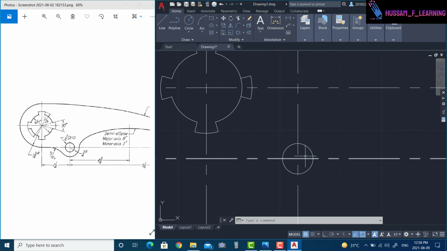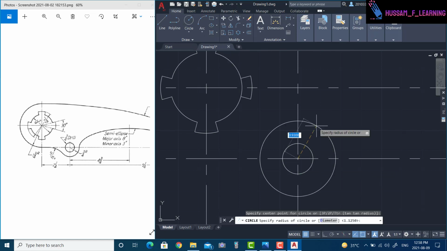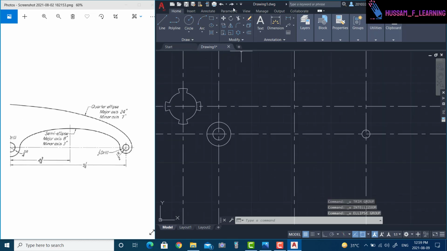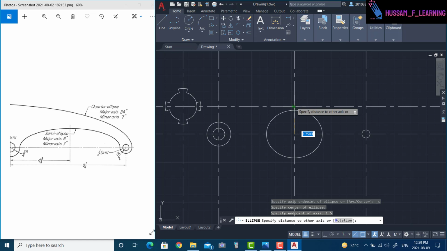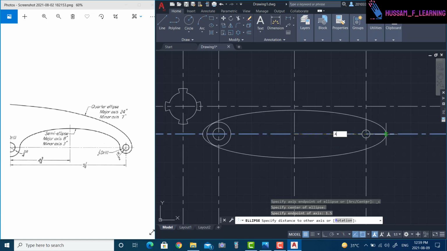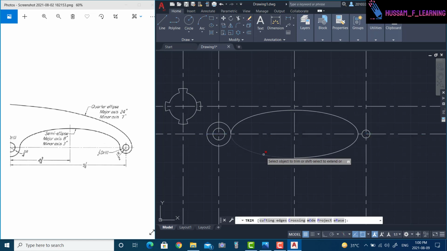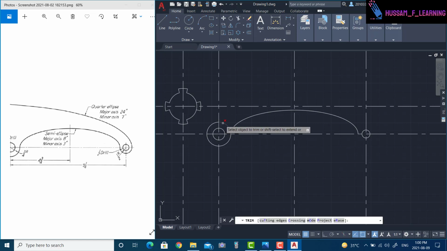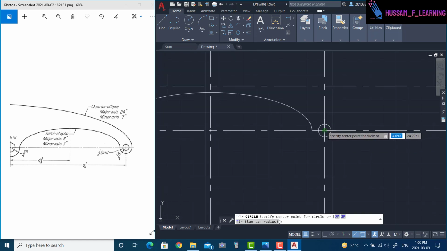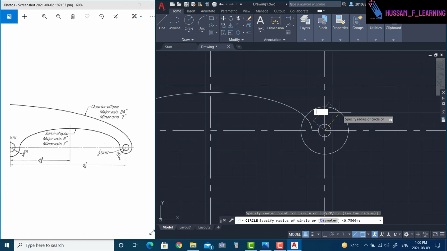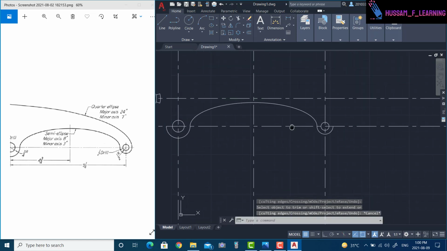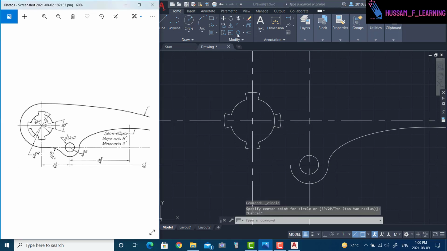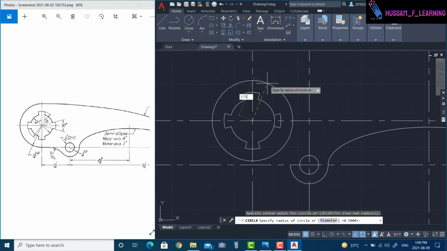Now we start drawing this arc from here, radius 0.75, and now we draw our ellipse, 1.5 minor and major 4. Now we trim this section because it doesn't belong to our shape, and trim also this one, and start to draw this arc of radius 0.5 and trim it. Now from this center with the circle draw this arc, radius 1.75.